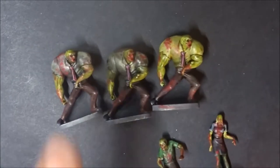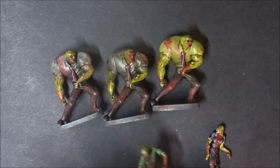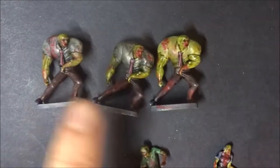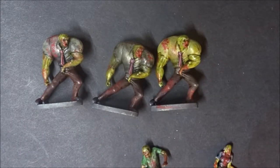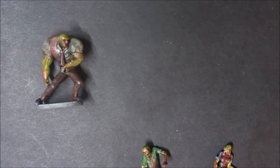And I did that same process for each of the groups of models. So there's about five or six of the same coloured pants, but all of them have a different coloured shirt. And the idea of that is just once they're on the table, there's a bit of colour variety. So I'll pop those guys away and I'll stick with him.